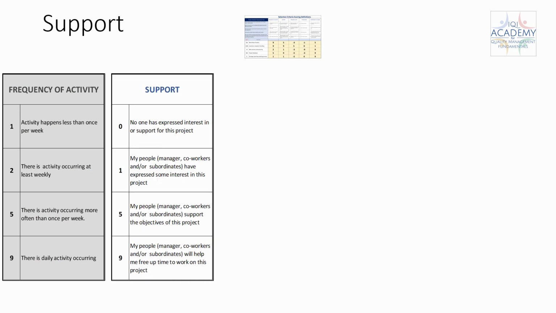Support. Feedback from past Academy participants highlights how important it is for your manager, co-workers, or subordinates to support you in making time for your project. Talking with the people at your workplace may be the only way you will be able to get an accurate understanding of what level of support you can expect. As you discuss your project ideas with others, be sure to ask about their willingness to help you find time or their willingness to work with you on your project. Their responses will, of course, be different depending upon the project idea.